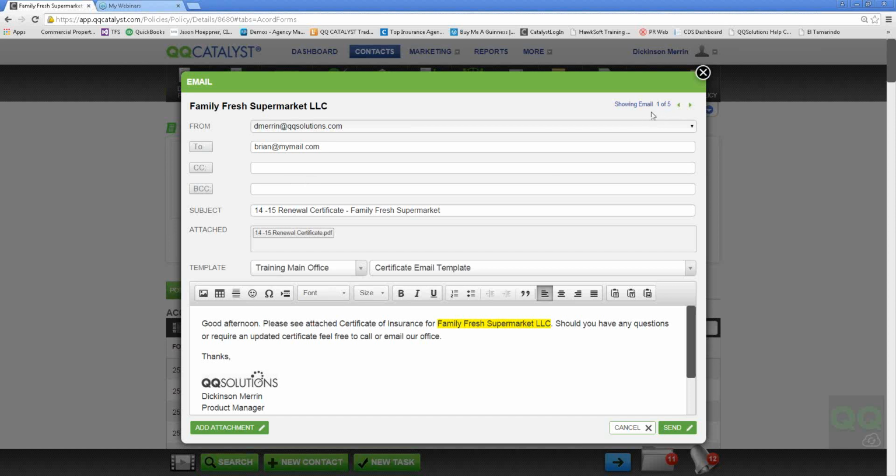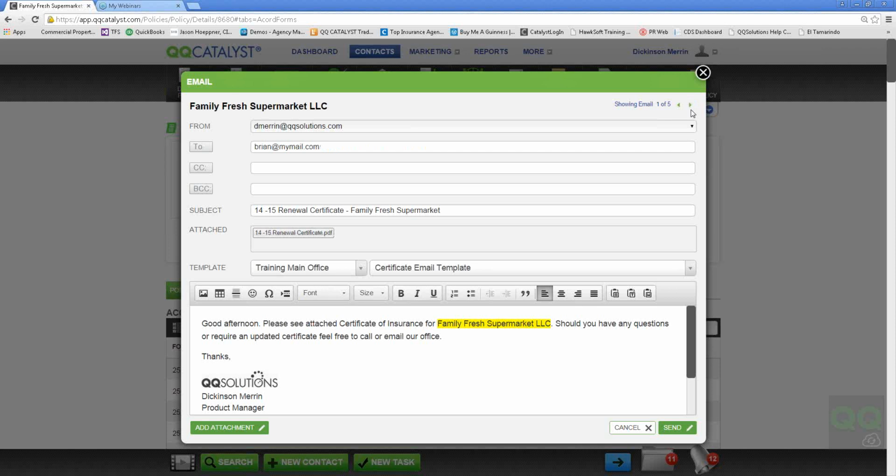Now, I'm looking at email number 1 of 5. As you can see, I have one large PDF here. This is the one that has the 4 holders on it, so it's one huge PDF with 4 pages. But if you scroll through, this is showing email 1 of 5. I have email 2 of 5. This one's going specifically to 521 Industries, and their copy of the form is attached, as well as all the other holders.